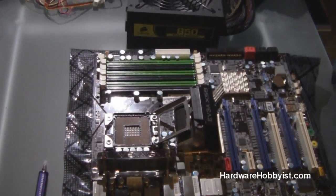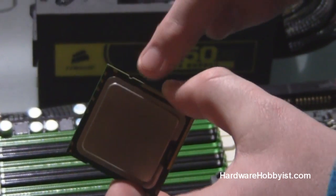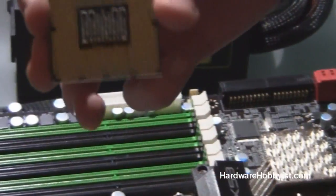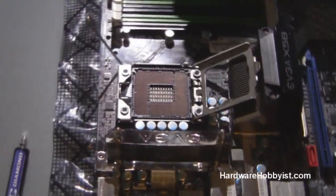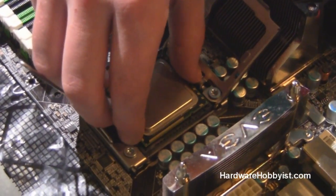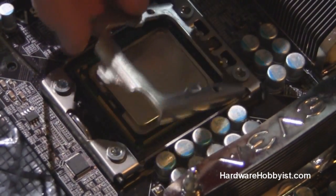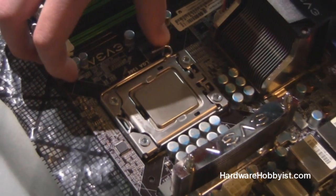Installing a CPU isn't hard if you know what to do. Here is our CPU that we just cleaned. There are little notches on the side here and on the other side there. Always make sure the bottom side with the leads faces down toward the motherboard pins. There are little notches on the socket that correspond to the notches in the CPU itself, so make sure the notches line up and then just drop it in — it should go in really easily and sit solid in place. Then flip the cover back over, press it down a bit, shove the lever down on top and stick it under the hook, and you're good.